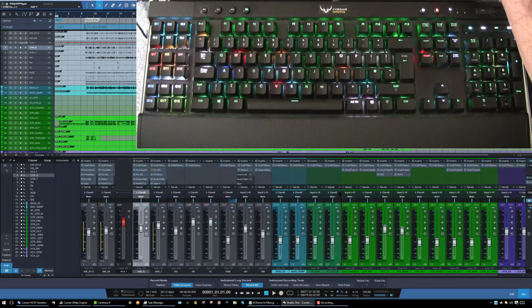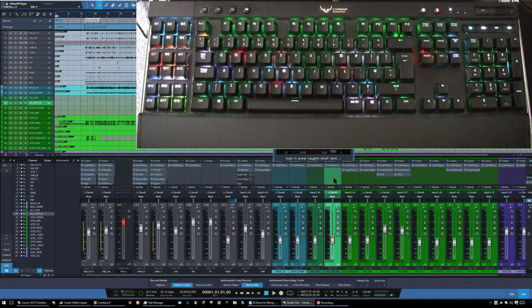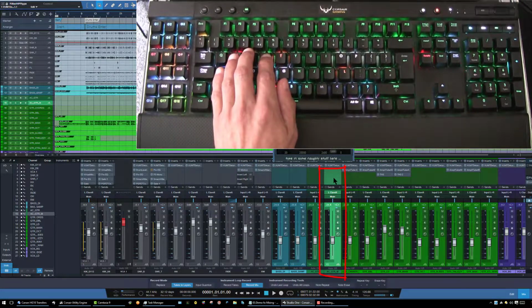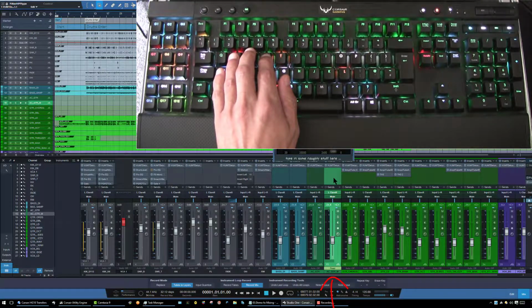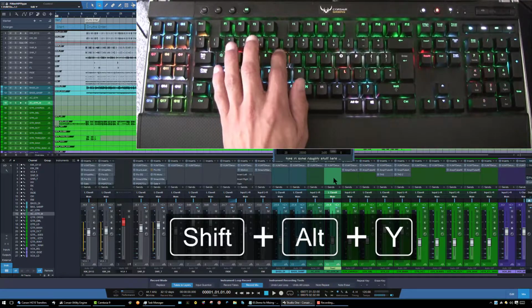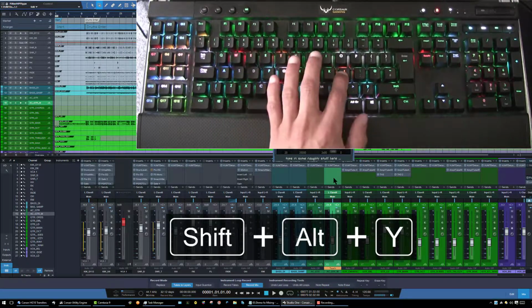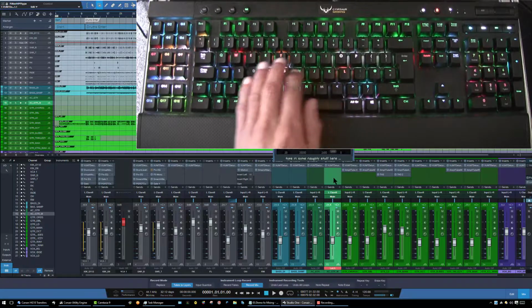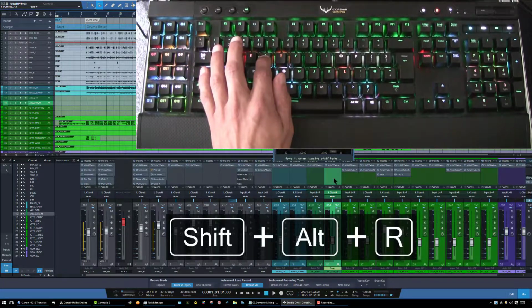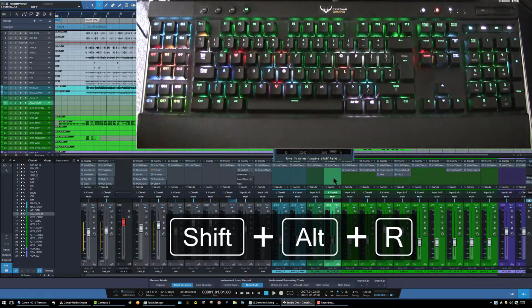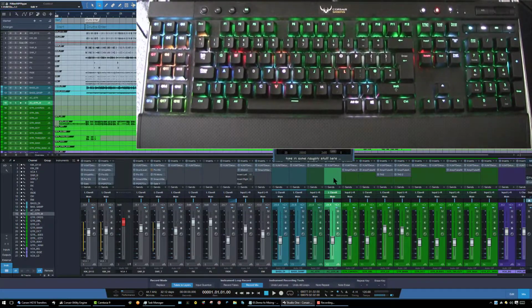Let's just pick a track. Here's one, this is an acoustic guitar. Let's say I want to put it into read mode. If you watch Studio One, at the bottom of the track it's now in read mode, and you can see the display on the screen showing that. If I want touch mode, it's T. If I want latch mode, it's L. If I want write mode, it's W. And if I want to turn it off, just go back to read and then hit read again, and we're back into automation off.